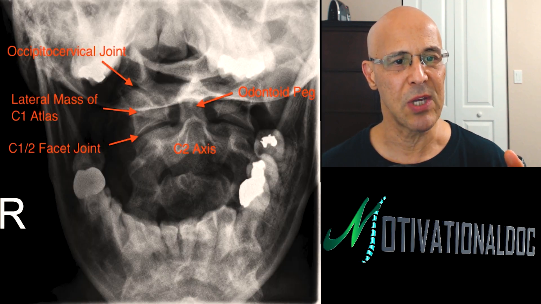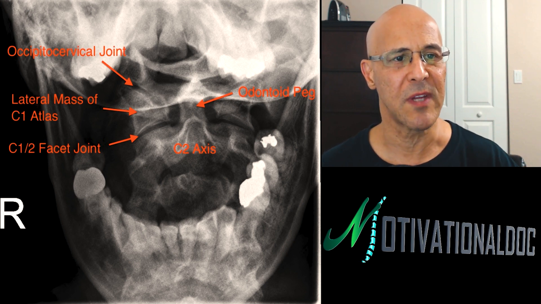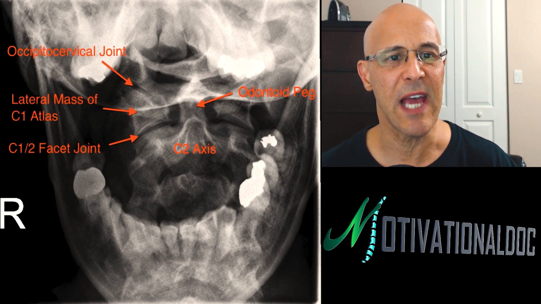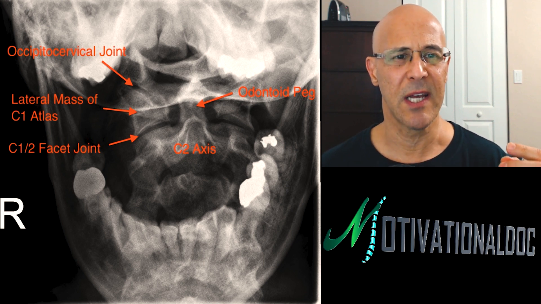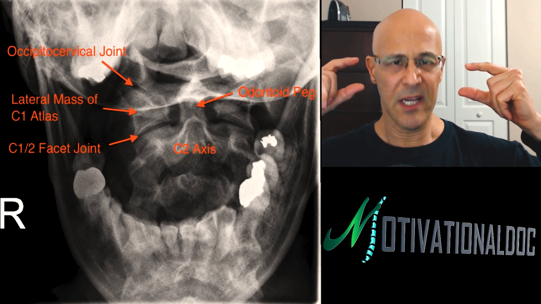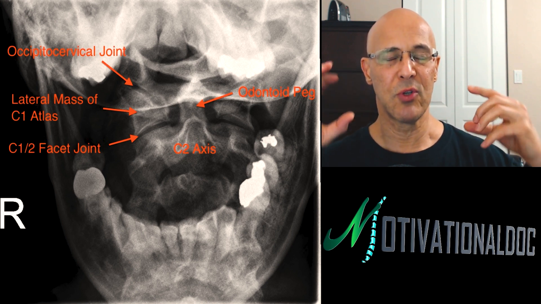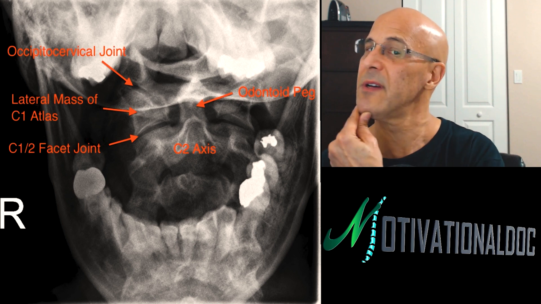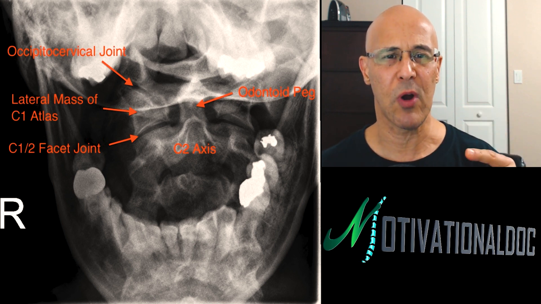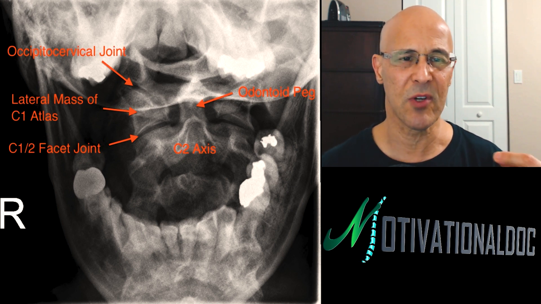Here's an open-mouth X-ray showing the first vertebra, the atlas — the lateral mass of C1 — and below it C2, the axis, with the odontoid process. That's a very important area because at the atlas and axis up top, 50% of our movement comes from there. The rest of the 50% comes from below — flexion and extension. Most of our rotation comes from up top, and that's where a lot of instability commonly occurs, including in rheumatoid arthritis.